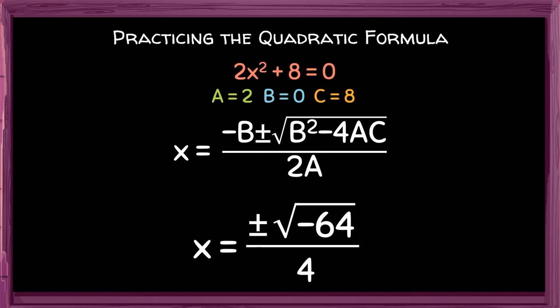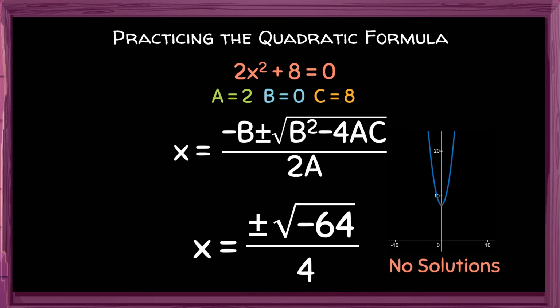Right, Codette. Negative numbers have no real square roots, which means that this quadratic equation has no values for x that give us an answer of 0. It has no real solutions. That may sound pretty strange, but it just means the graph of this equation is a parabola that turns around before it ever reaches the x-axis. It has no x-intercepts, no zeros as we call them.